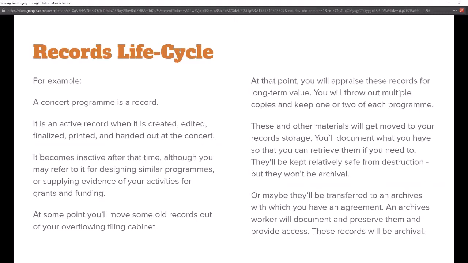At that point, eventually, you will enter into what I like to call the archives purgatory. So there's sort of only 2 options, and then the third, which is the purgatory for things that become inactive. Option 1 is that they sit in your house for a while, and then you find a long-term repository to give them to, and they become archival in that sense, where there is an archives worker taking care of them. Option 2 is that it sits in your basement and then there's a flood or a leak and it gets destroyed and then it's gone forever.